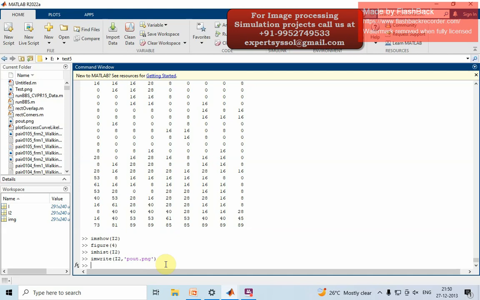If you want to check the information about the saved image, that can be done by another command, imfinfo, image file info.